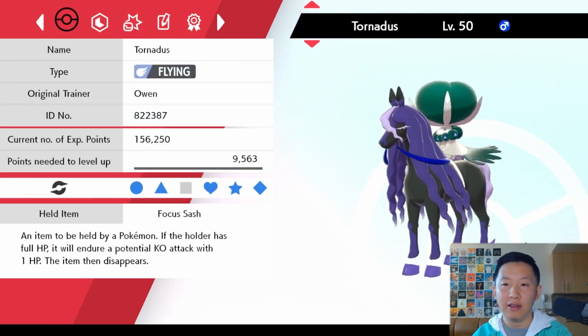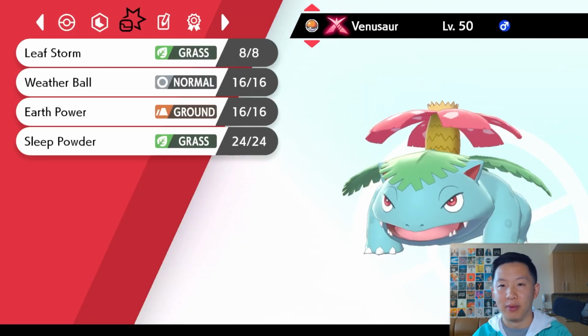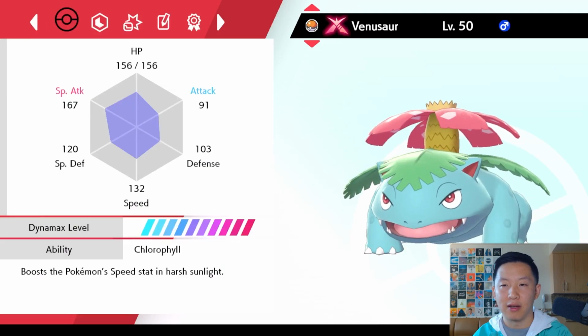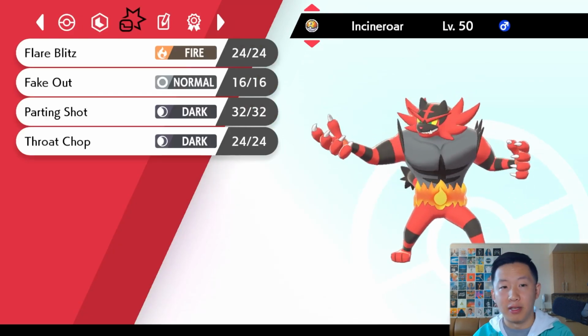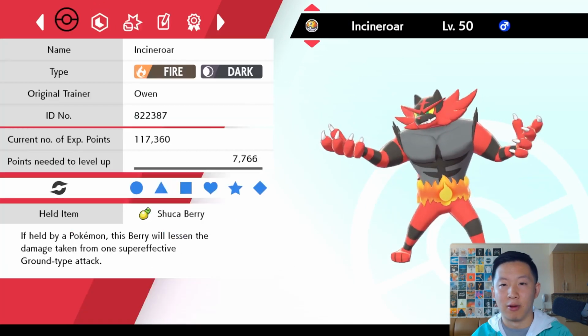Yeah, I think their team actually just doesn't really have a Zekrom answer. Their best bet is probably Sleep Powder or Max Quake from Venusaur. But even then, I think we have a fairly decent matchup. And the other thing is maybe Intimidate from Incineroar. But otherwise, yeah, Zekrom in itself was really good.